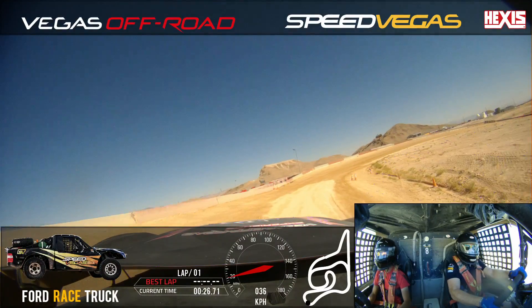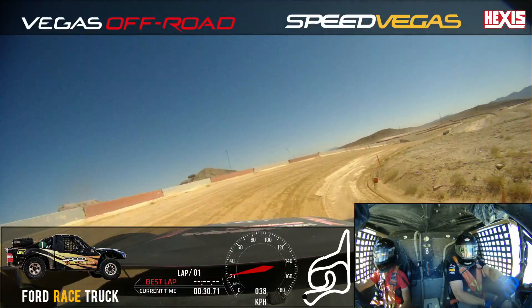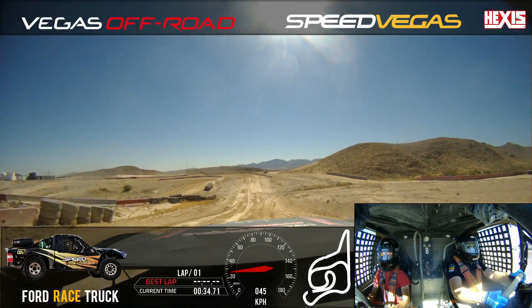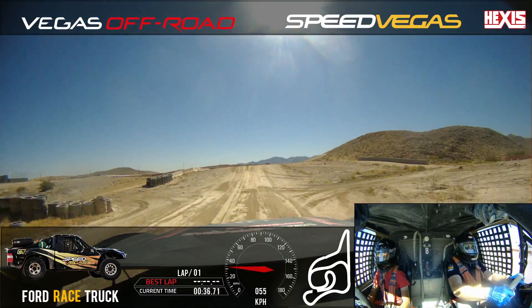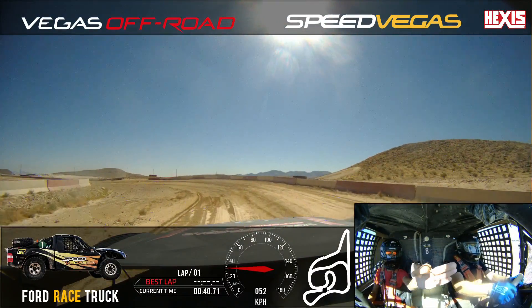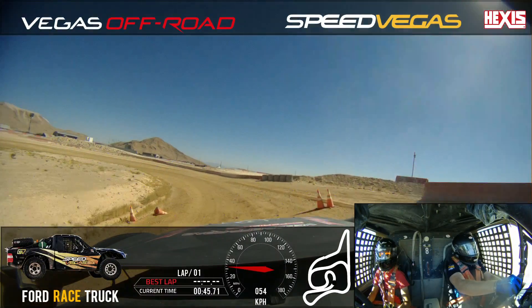Coming out here towards the left side. Good. A little bit of brake. Off the brake. Look right. Turn tighter to the apex cone here. Look straight down the middle. Line it up with the middle of the track. Give it gas here. Start to give it gas here. Keep it going here. Off the gas. Stay centered. Start looking up ahead here to your left. Line it up in the middle for the orange cone here now. Good. Now we're going to go ahead and get on the brake here.